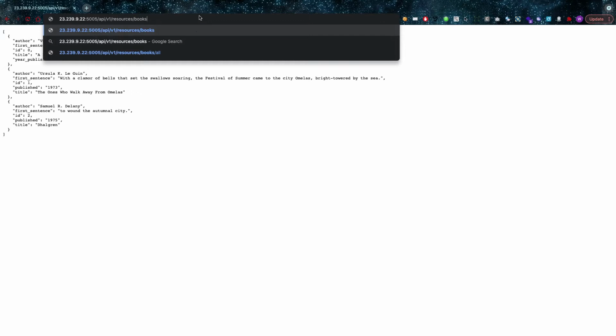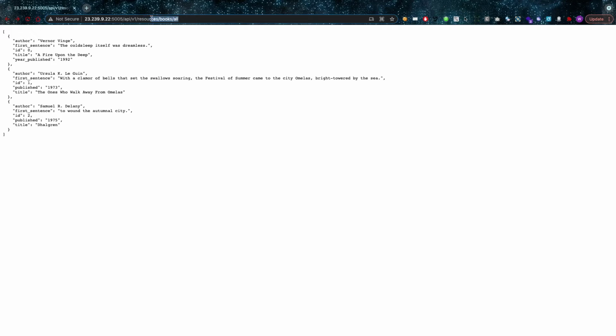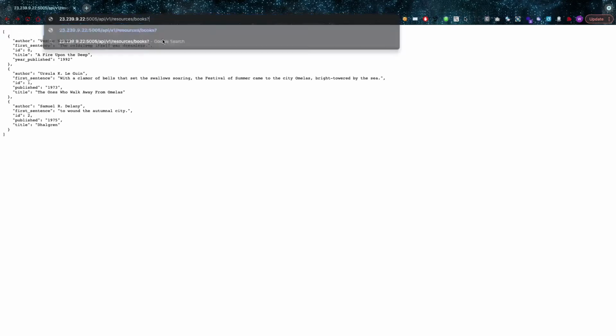Now in here, previously I've hidden a code to my... oh, this is not the right one. Of course, I've hidden a code in this URL, so you have books and then you can have a question mark, ID equals blah blah blah, so one for example. Then I can see that this method in particular is not allowed.